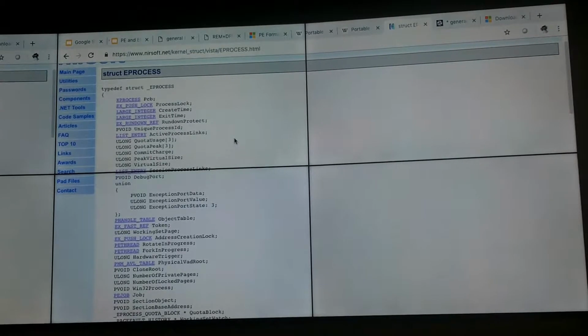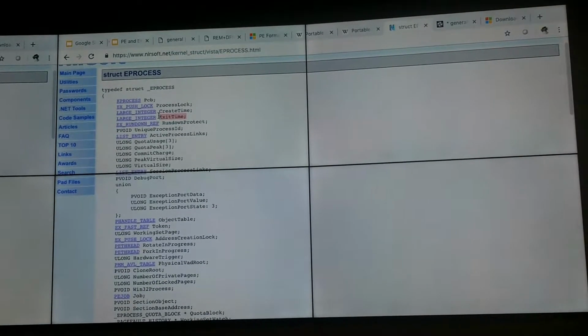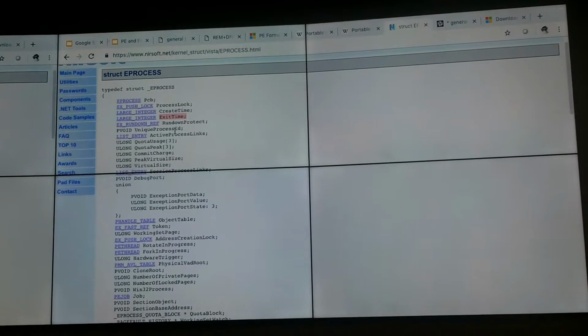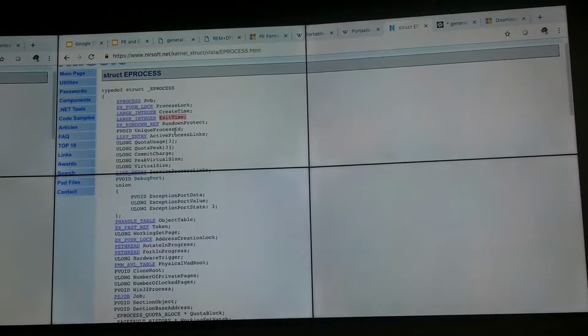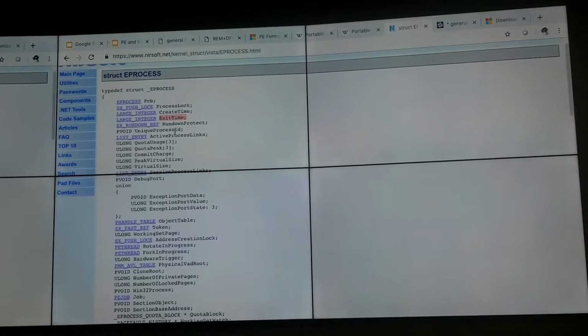But for us as analysts, what's interesting, and I hope to get to this in a future presentation, are things like, when did the process first get into memory? When did it exit memory? One of the things that's interesting is there's something called a doubly linked list, and all those processes that are in user space are linked up in kernel memory in this eProcess structure through a series of pointers. They make a long chain. When a process comes out of memory, it's typically unlinked from the doubly linked list.